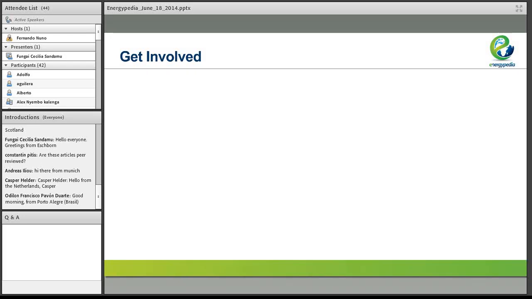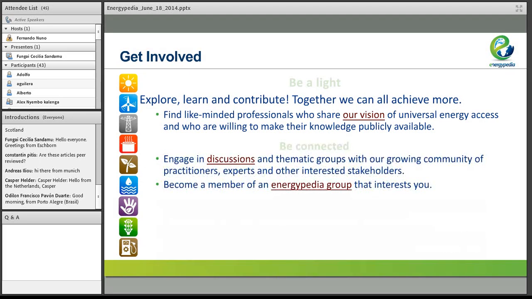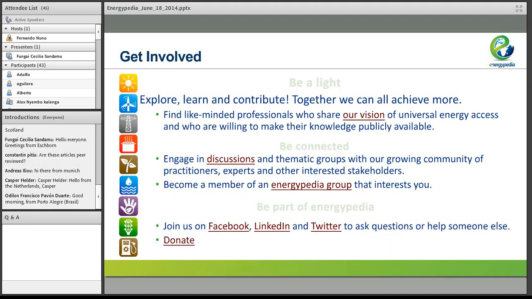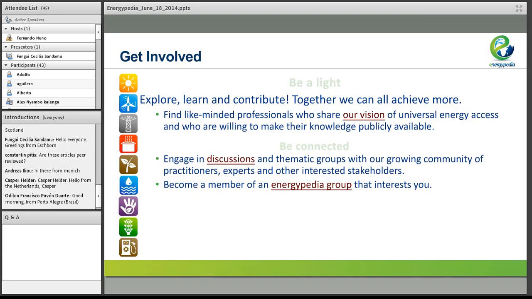So we invite you to get involved. Energypedia is a young organization, and as we take on new responsibilities, we need your contributions in the form of funding and contributions. We invite you to join us in creating a living platform for knowledge exchange to make sustainable access to energy a reality for all people. The wiki is a continuous work in progress, and the start is always better than none. So get involved in this collaborative knowledge sharing and explore how you can change the world.